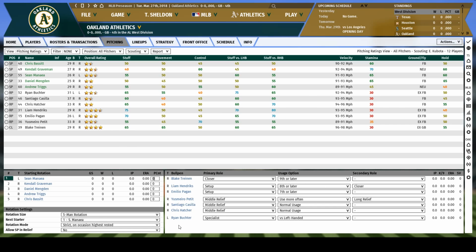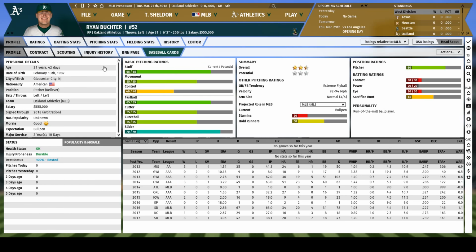And then last on our pitching staff is Ryan Butcher. I'm excited about Ryan. For one, he is our only lefty in the bullpen. Not a good sign when we only have one lefty, but I think we'll manage. So he'll act as our specialist, or the lefty specialist, who can come in to challenge when we need to play out on our matchups against lefties.